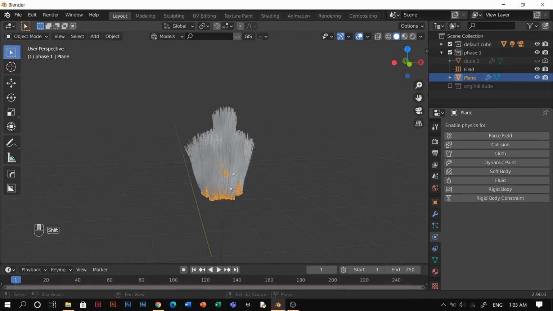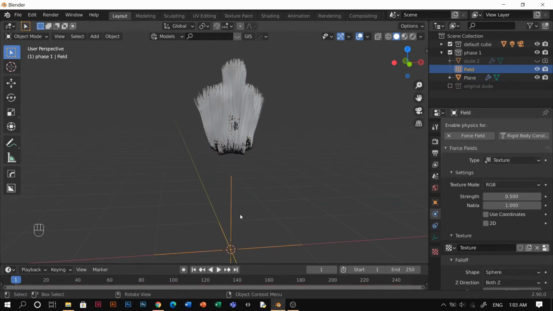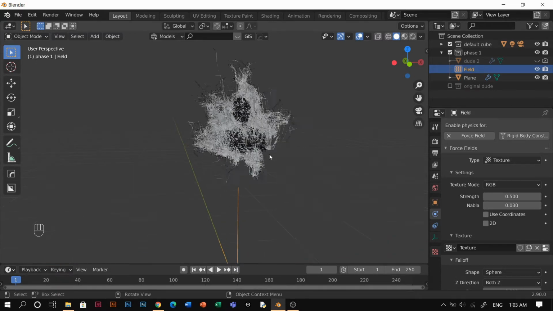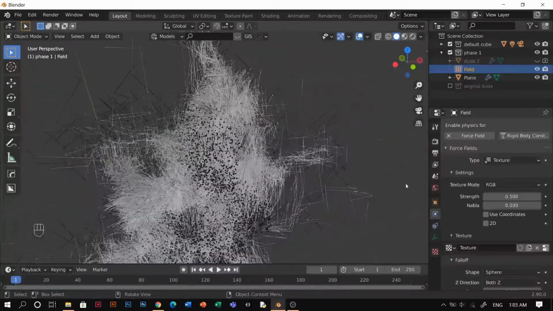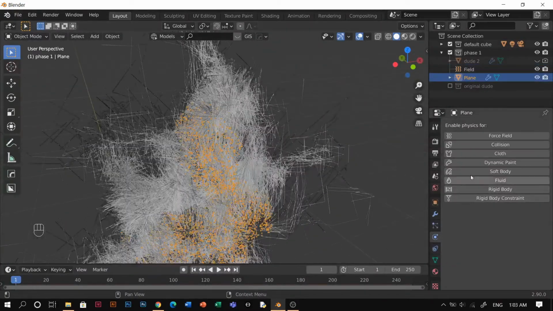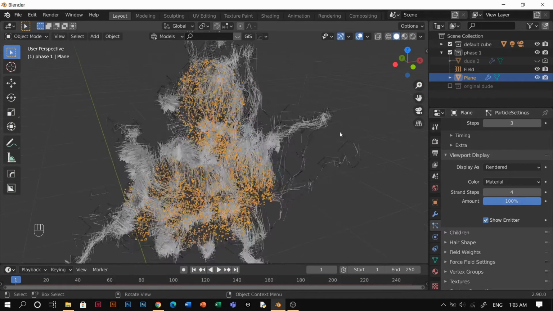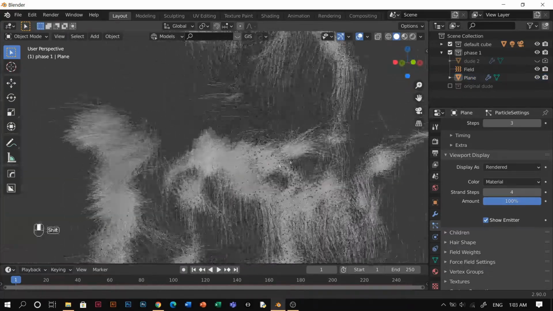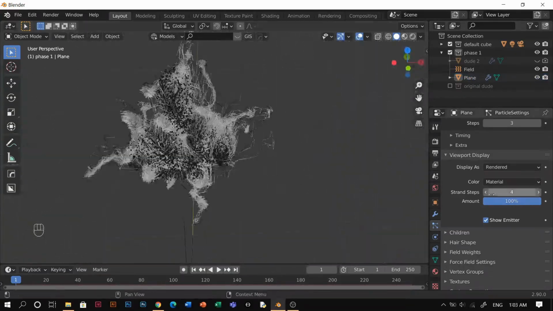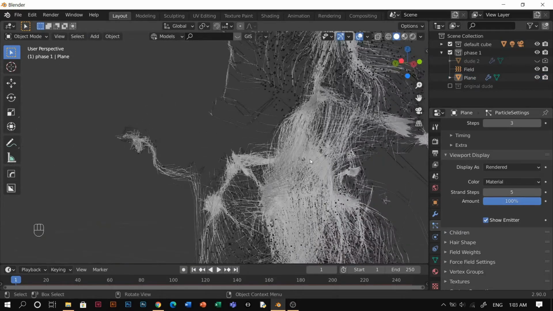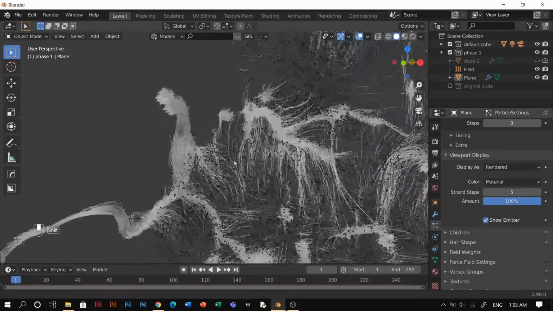So I'm just gonna play with this texture force field, and let's put the nabla to 0.7 or maybe 0.03. You would see this, right? Let's go to the particles and increase these strand steps, and you guys would see, ooh, see that? It makes the subdivisions a much more organic, better look.